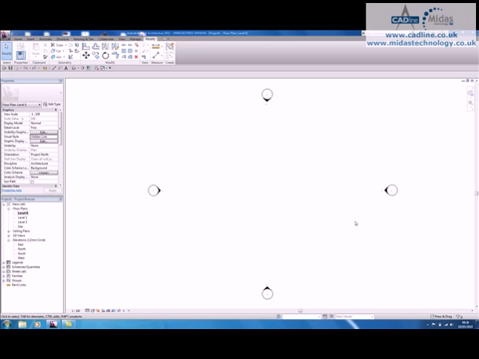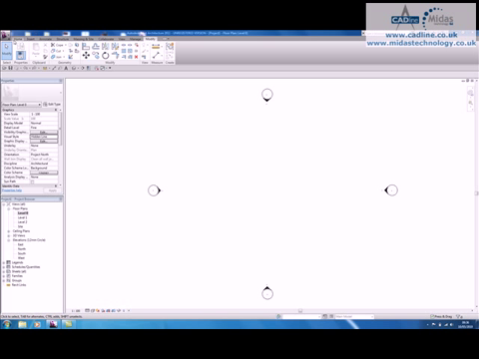RAC009, the 3D alignment within Revit Architecture 2011. Okay, in this Tip&Trick we're going to take a look at one of the new features in Revit Architecture 2011, which is the 3D alignment tool. Now, if your preference is to work in a 3D environment, you'll find that this will certainly aid your ability to create your design, and this is a really quite a nice tool to be introduced into 2011.